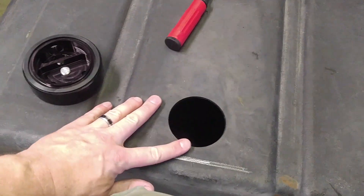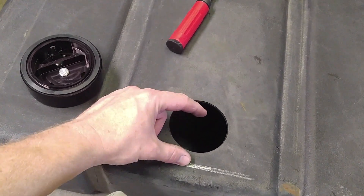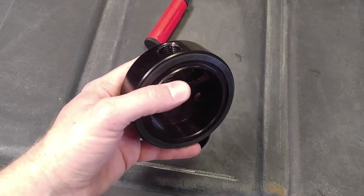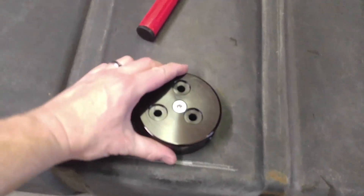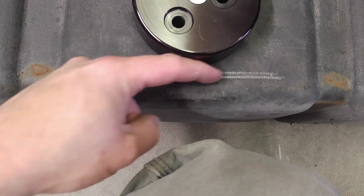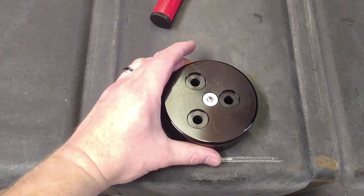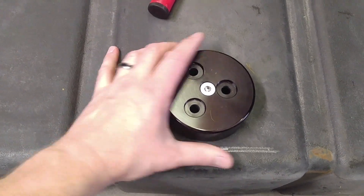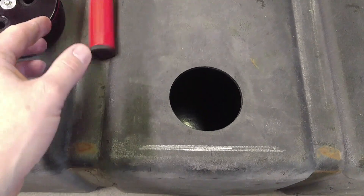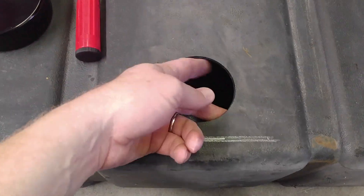Alright, we got our hole drilled. Three inches — we measured and actually ended up going about two and an eighth from here to the center of the three-inch hole. So this groove, a lip that goes inside the hole, and then obviously this O-ring right here — that fits right there. Still gives us enough room for a piece of tubing that goes across the back there. It's a little loose in there, but should be just fine. Fits good. We deburred it with our little deburring tool — instructions say you can use a razor knife also — but this is pretty slick on the inside and outside. Now we're gonna go wash out the tank.